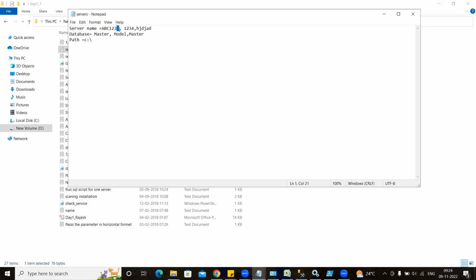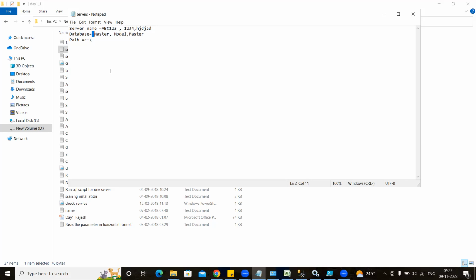Whenever you are writing the server name, there will be a chance by mistake you have given a space after it. You given comma separated and you given a space before that. Maybe before only you given the space, you given equal to, then you have given the space. There will be human mistakes, right? And that time your PowerShell will take that as a space, and it will try to search with space master, something like that. It will not give the correct result. Space also will be treated as a character, right?